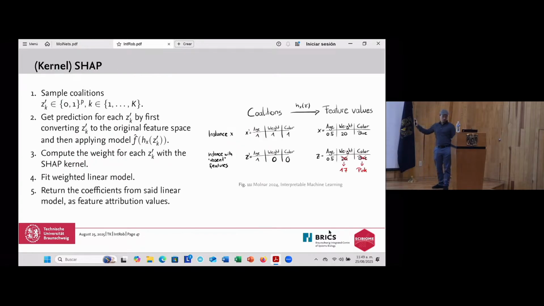But you can solve this in a very similar way as we did with LIME, by just pretending that we have these things like a feature is present or not present, right? So if we have age, weight, and color to predict something, we learn one model where age, weight, and color can join the game, and a second model where only age can join the game, but we don't let weight and color join the game. Not joining the game in this case means we just assign some random value here, not the real value, just some random value.